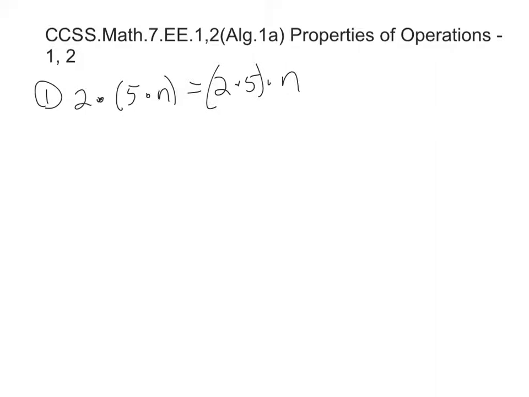Let's look at this here. We have the expression 2 times 5 times n equals 2 times 5 times n. What has changed is the grouping, the parentheses. We're going to work inside here, and we get 5n, and bring down the rest of the stuff, times 2.